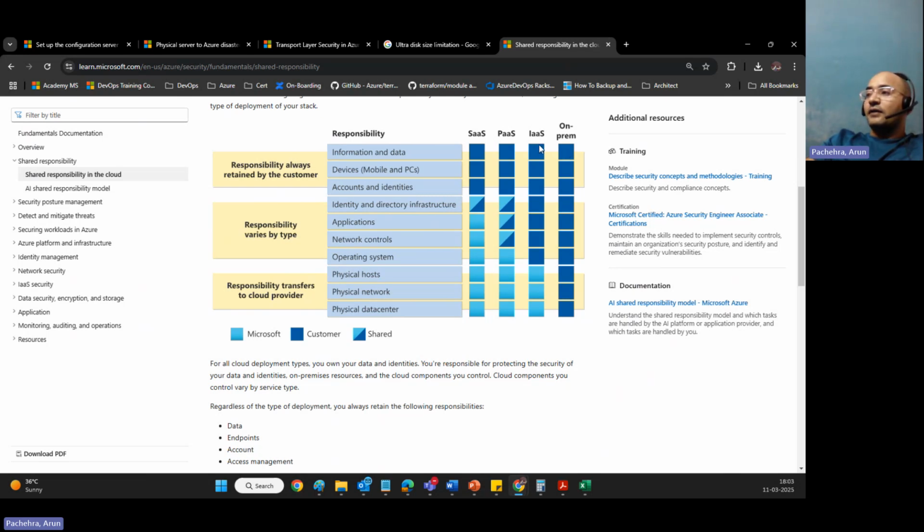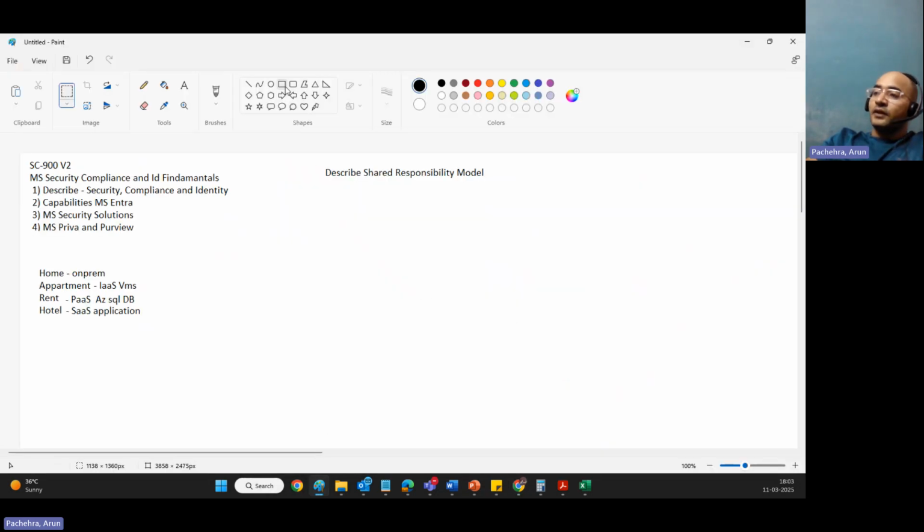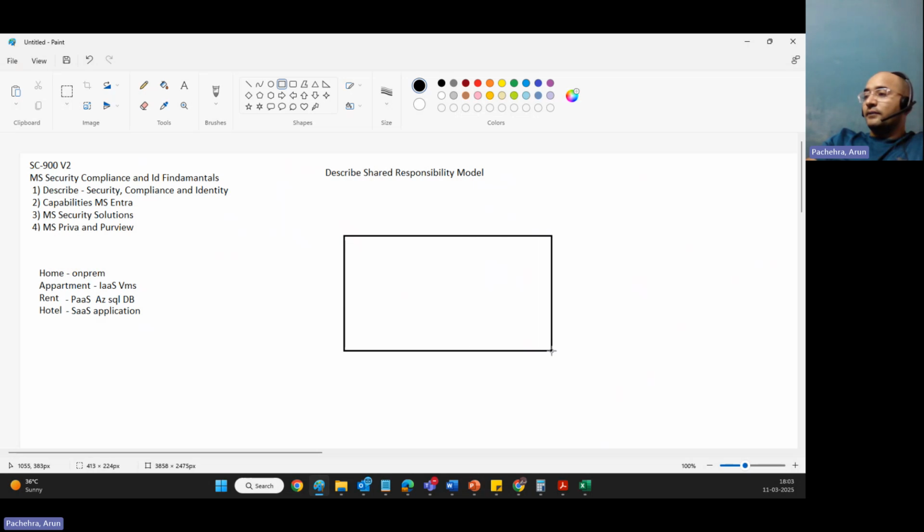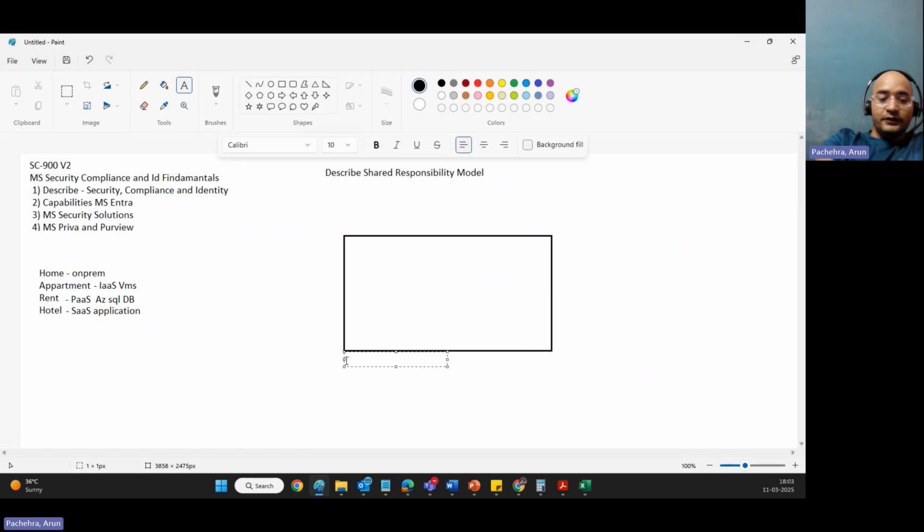But if you are running IaaS services on Azure or cloud, like a virtual machine, infrastructure as a service, which was relevant to the apartment in a society, right? In that situation, these three things. Because when you are creating a virtual machine, what do you do? You open the Azure portal, right? Let's suppose this is your Azure portal.